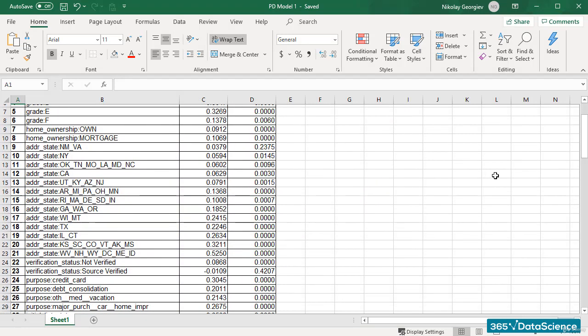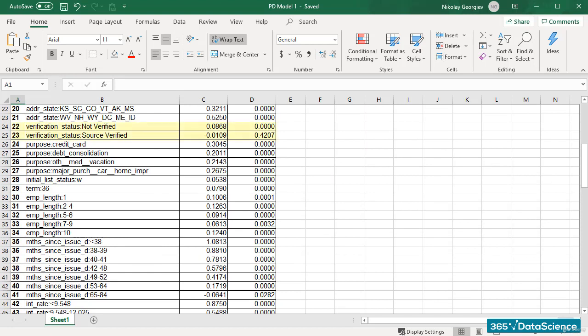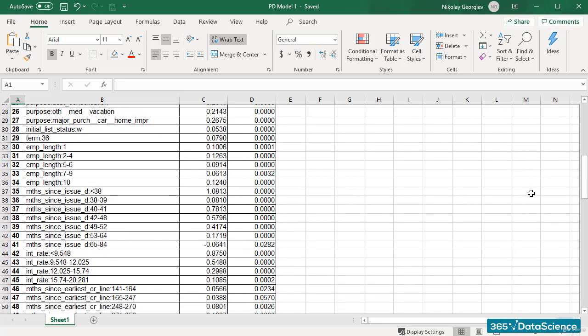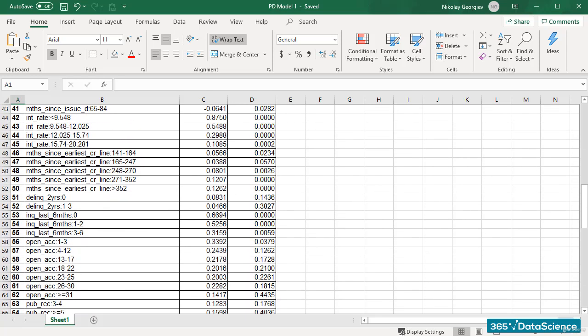What follows is the dummy variables that represent the verification status. Only one of the two coefficients is statistically significant, but that's enough to preserve both variables for the final model. If we keep examining the subsequent dummy variables in a similar vein, we'll conclude that we should keep all dummy variables up to those that represent delinquency in the last 2 years. These two variables are not statistically significant according to the widely accepted criteria of 1%, 5%, or even 10% significance level. So let's remove all of them from the final model.